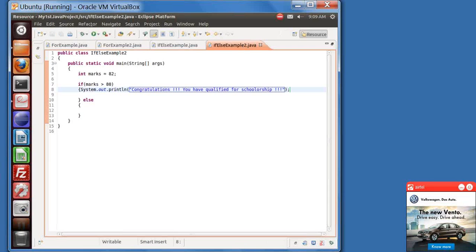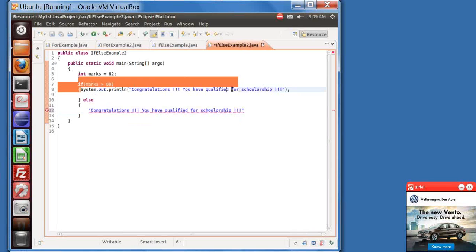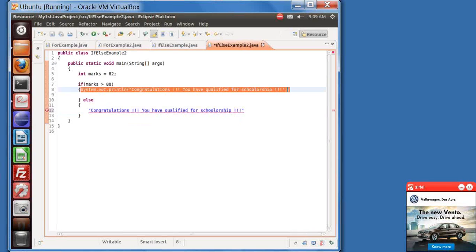Okay, and in case your marks are less than 80, then I would write, let me copy that from above and I will make the changes.